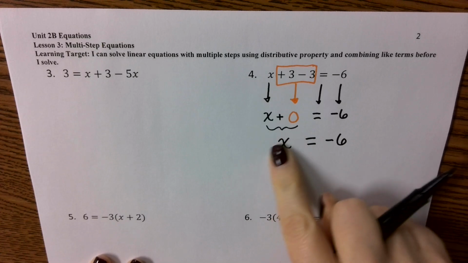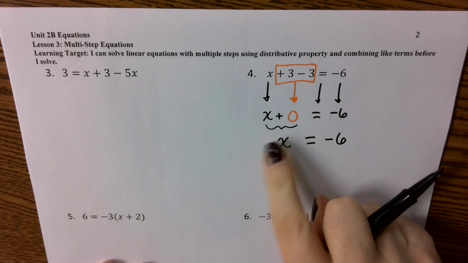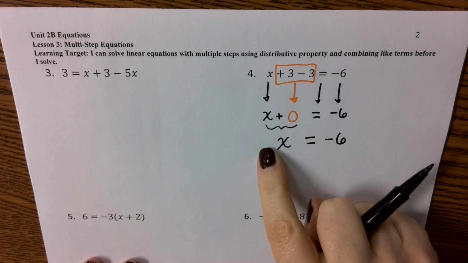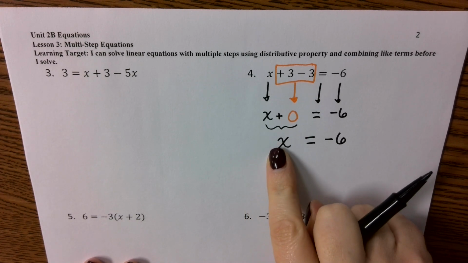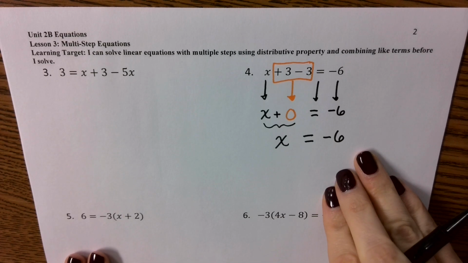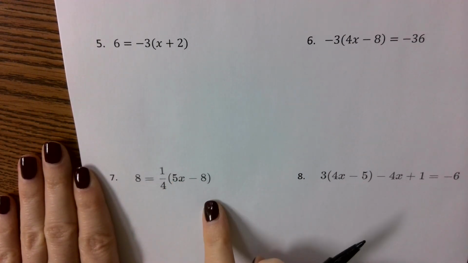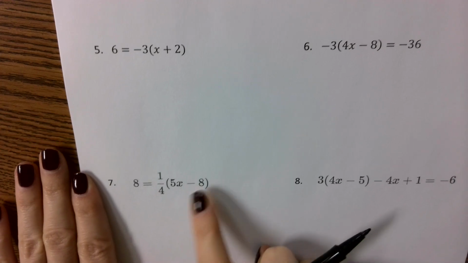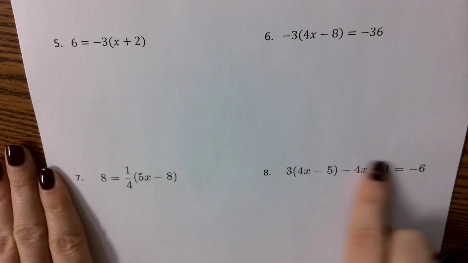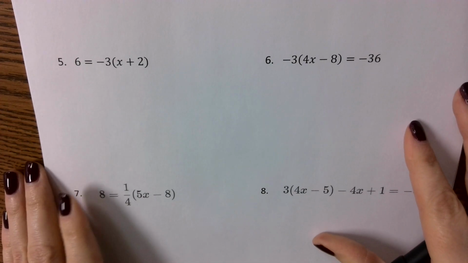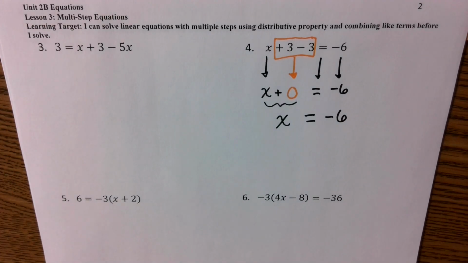I don't have any coefficient that I need to divide by because my coefficient is already a positive 1. If it was a negative 1, I would still need to continue solving. But this was a positive 1, so this is a more simplistic problem. But you wouldn't be doing the same method here, would you? You would want to make sure that you're using the method that I'm teaching you, which is to follow those steps and work it out.